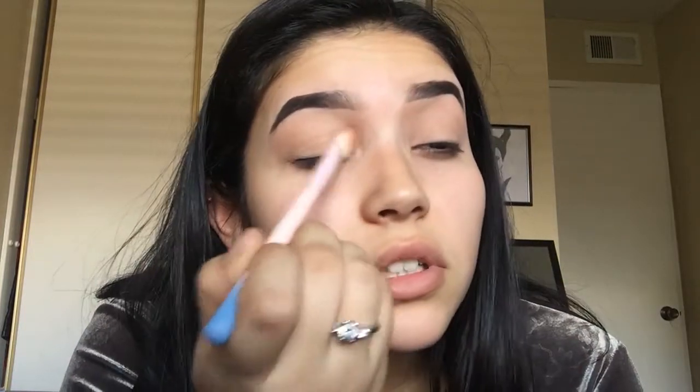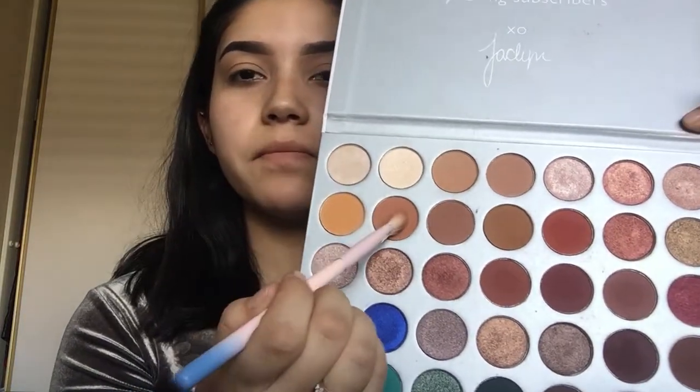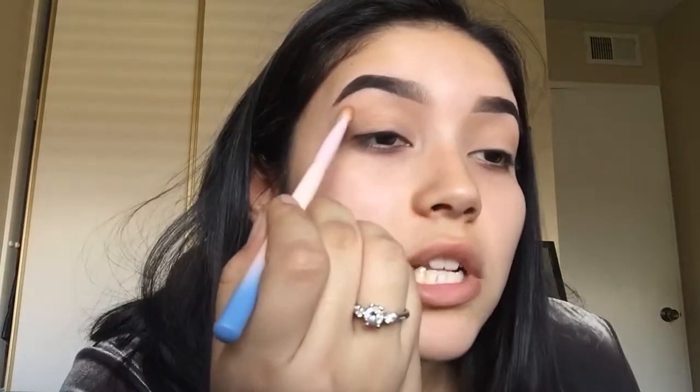And depending on the morning, sometimes your eyeshadow is just like your eyebrows. They're sisters, not twins. Okay, now once you set it, I like to go in with a little darker color. It's like a pinky color almost. It's this one right here. And I like to just apply that into my crease and work it in to get some definition.